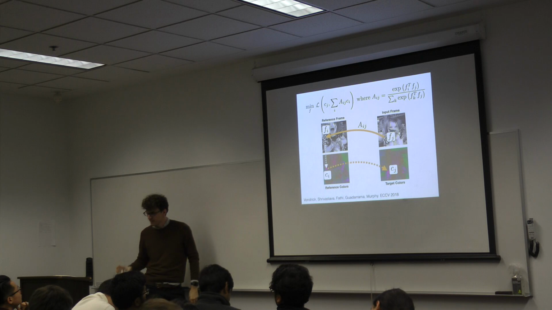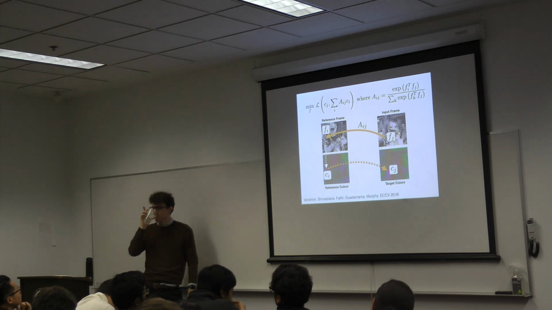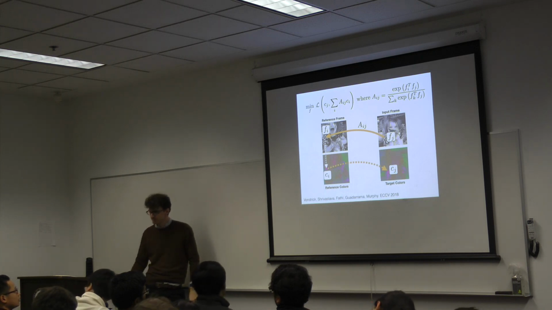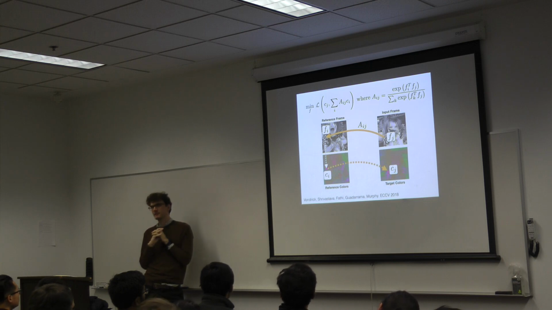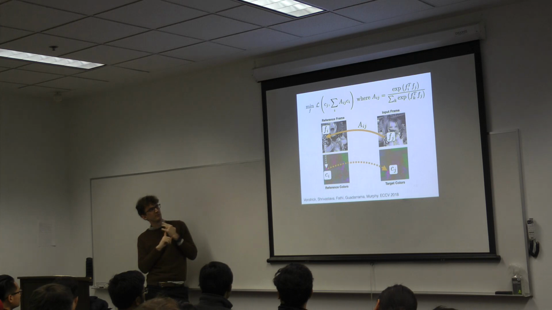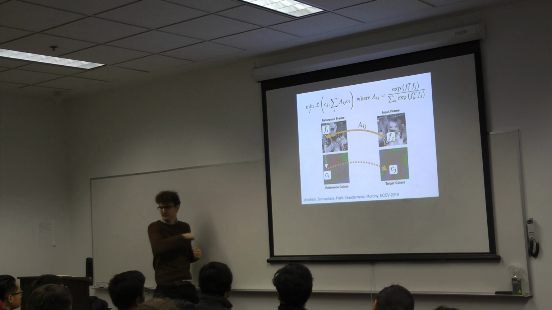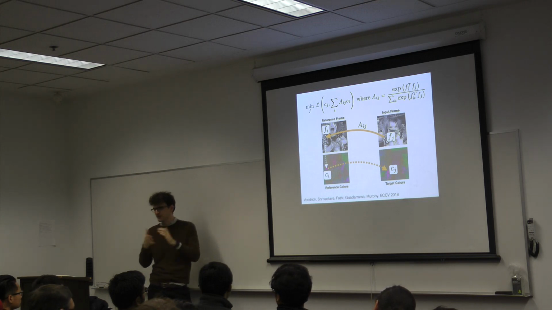So maybe you'll discuss this later, but what if I trained A_ij to be equal to optical flow? Would you get the same thing? Oh, yeah, you could train this to be equivalent to optic flow. That would require some ground truth of what the flow is. The other thing is that this would not, and we'll show the results. What's interesting about this is that it can be robust to cases where optic flow is not. So you have an out-of-plane rotation, and there's no valid flow.